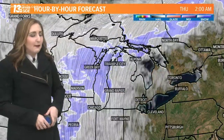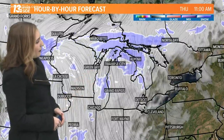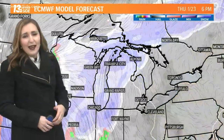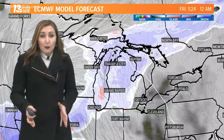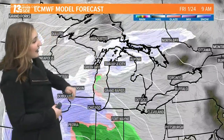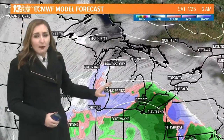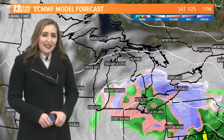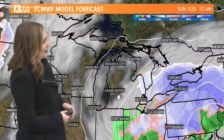Most likely by Thursday morning we're talking snow showers, especially to the north and west, and they're going to be around for the rest of your day on Thursday, maybe even mixing with a little bit of rain as temperatures stay in those mid-30s. Friday will be even warmer, so we're going to see this system sticking around with the potential for more wintry mix — probably more snow, but mixing with rain at times — and same thing Saturday. You've got another round of this as that system finally pulls away late Saturday into Sunday, and then we are going to be looking at another long dry stretch.